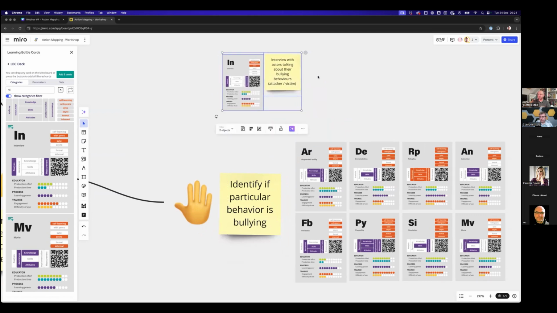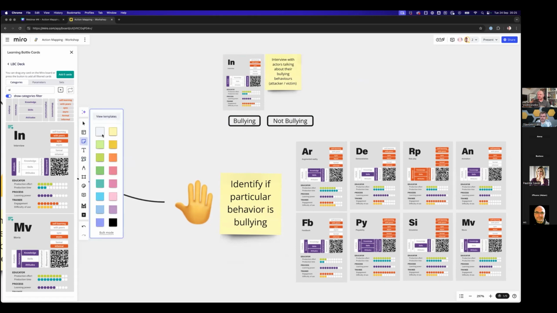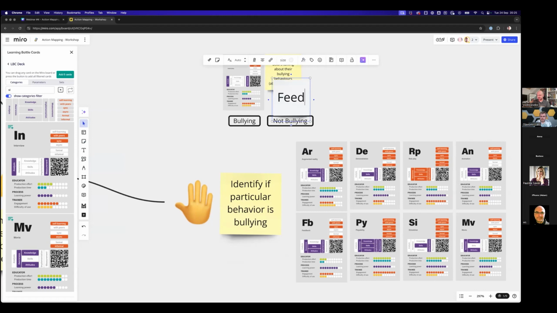I will have a few actors saying, okay, it's bullying, it's not bullying, and let's say I will have two buttons, bullying or not bullying. So my exercise will be pretty simple, right? It will just ask me to identify bullying or not bullying, and after this, I will be given feedback about this particular scene, right? If I did right, I will be given feedback.